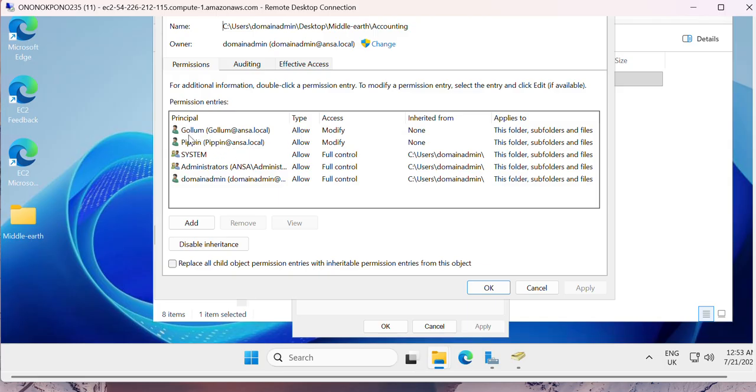You can see that Pimpin is allowed to modify, and it is not inherited from any other. This folder, subfolder, and files.